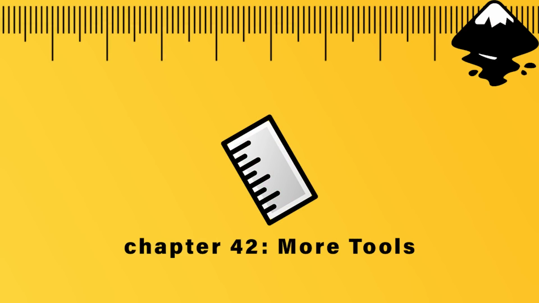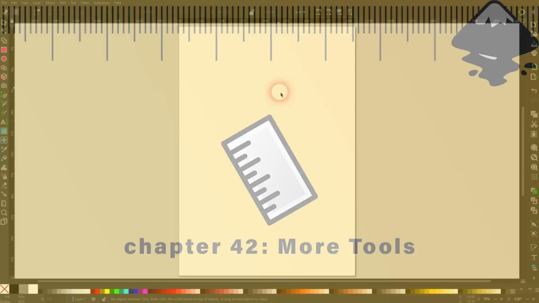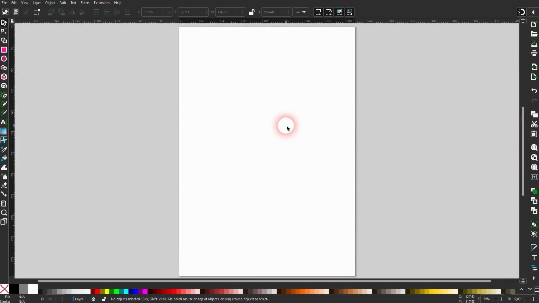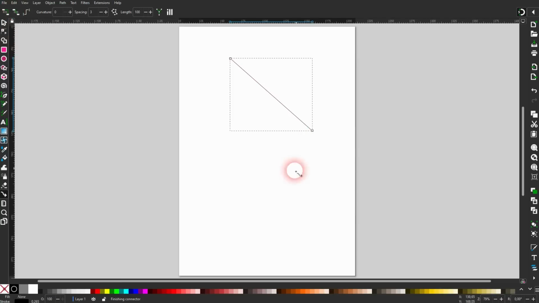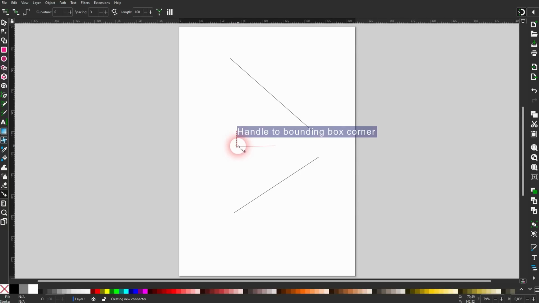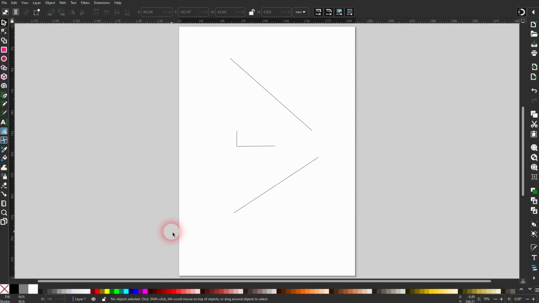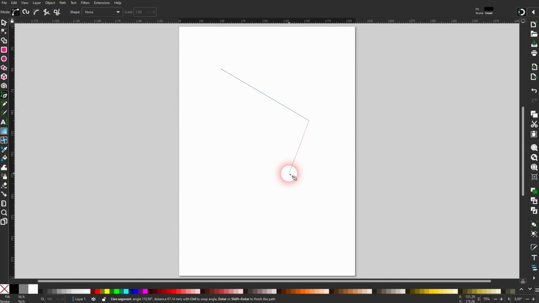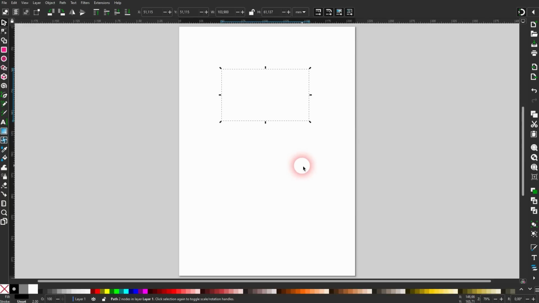There are a couple of tools more. I don't want to talk about them in this beginner video in depth. I'll just introduce them quickly. Some of them, for example the connector tool, are not really tools that you're going to use. You can use it to draw connections for diagrams, for example. But to be honest, I've never used it when I've created something like this. Maybe like a simple box diagram, I'll just use the Bezier tool and create my lines like this. This is why I don't want to talk about this tool in detail.